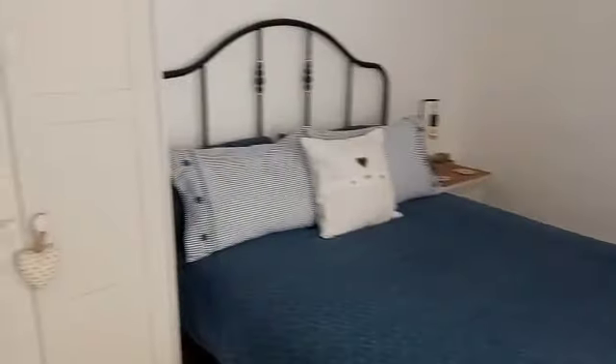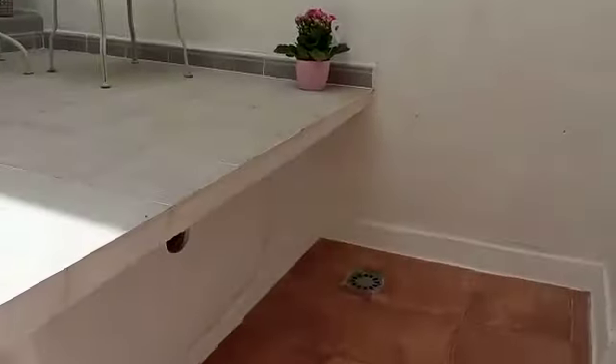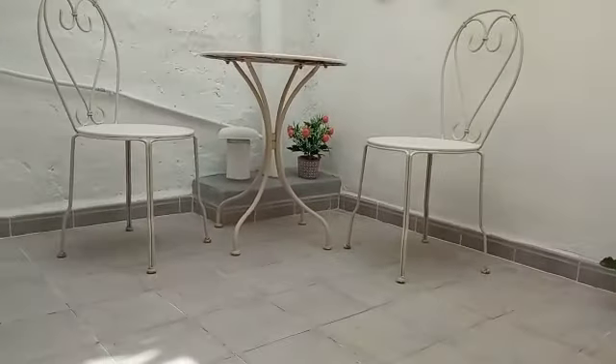So down here we have two bedrooms and there are actually three bathrooms. This is one of the double bedrooms, being very nicely done — you've got aircon and they've added a lovely little door here which is really cute and gives this room lots of natural light and access out to this little terrace. Really, really nice use of the space here.